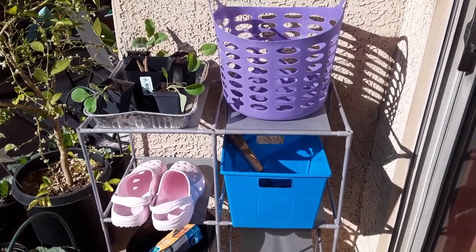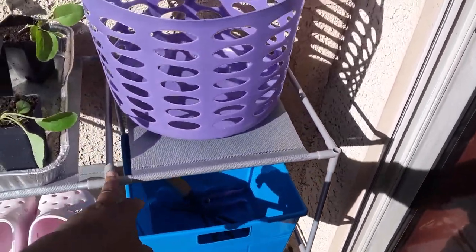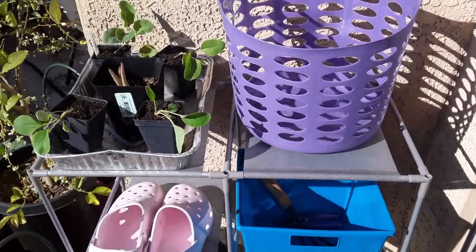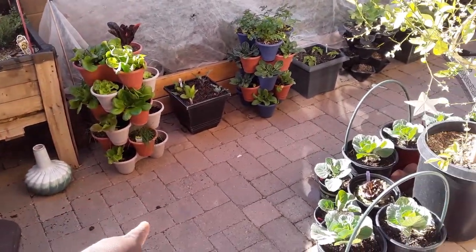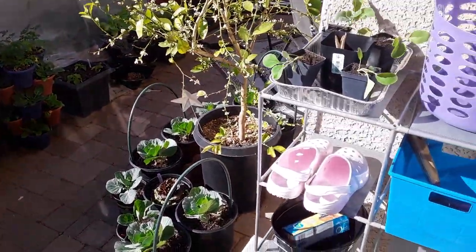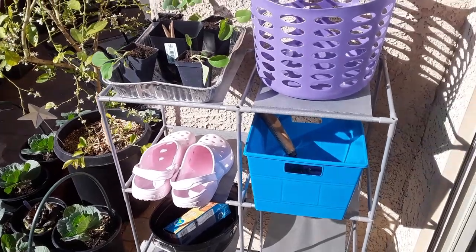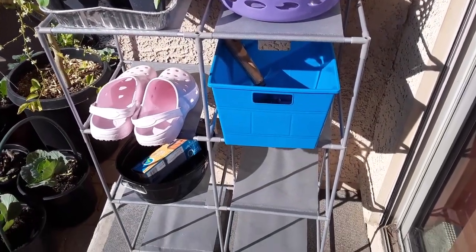I also want to mention that a lot of the things on here are plastic, even these little pieces are plastic. The buckets are plastic too as well. I'm not really worried, because during the summer we will have a big umbrella that goes right there, and it shades our back door and the tree and everything that's underneath this. So that won't be a concern of it melting when it's 118 degrees.